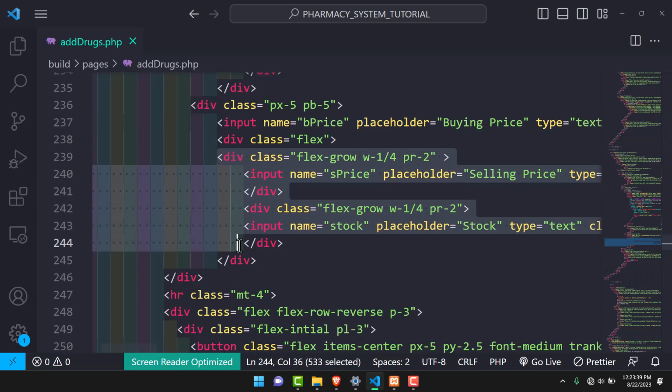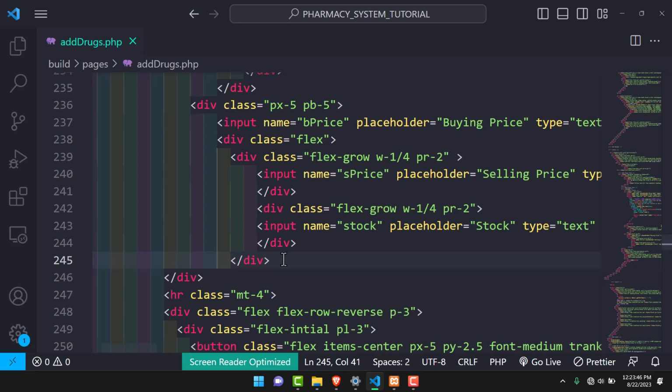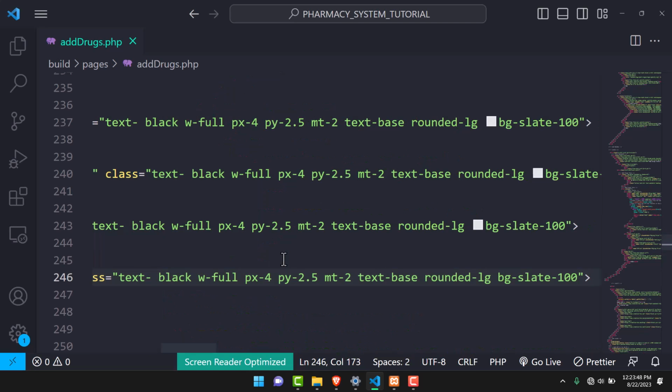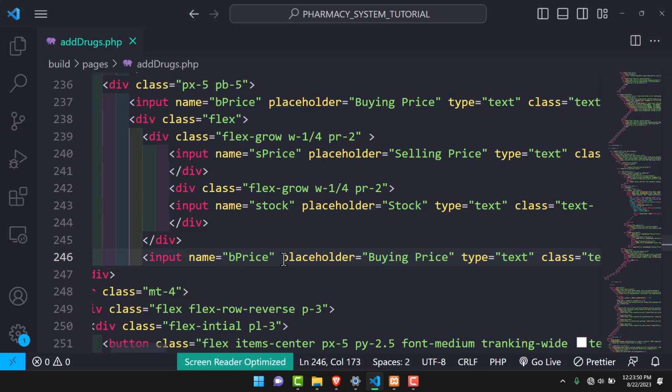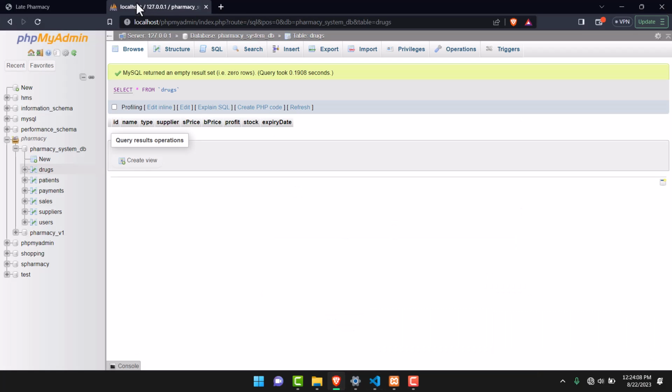Okay, this one should be like that, so that we can see everything clearly. Let me just have it there. And this one will be the expire date. Let me see how I have it here. So expire date, that's okay.